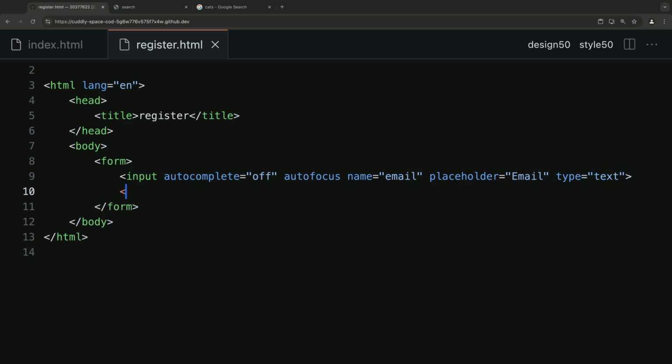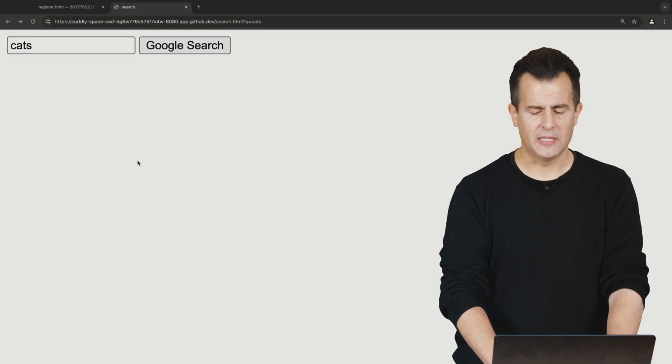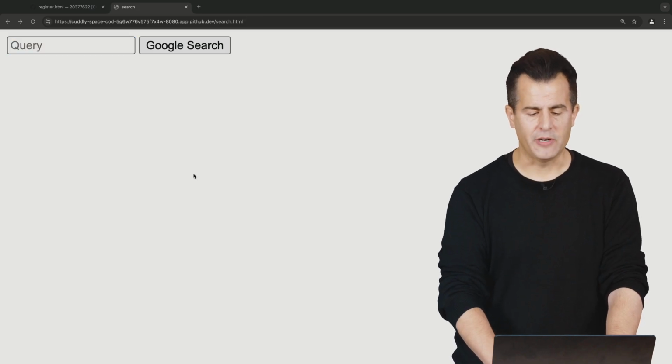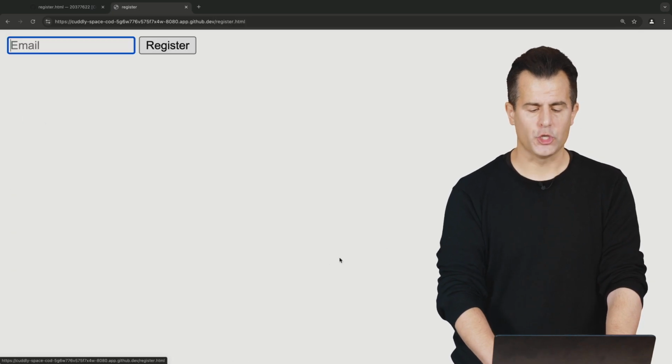Then I'm going to go ahead and have a submit button. But it turns out you can have different types of buttons. One other way to express a submit button is literally with an HTML element called button, for which the label here will be register. So long story short, there are different ways to implement buttons. Here is now a second way. Let me go back to my other tabs. Let's close the tab. Let's hit back to get to my directory index. And let's now click on register.html.